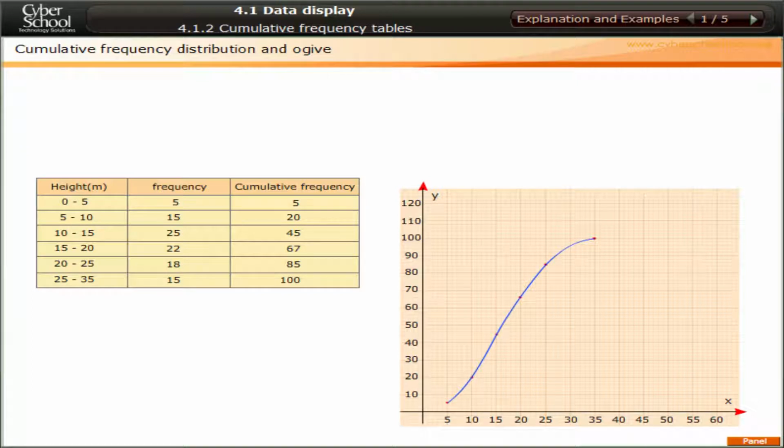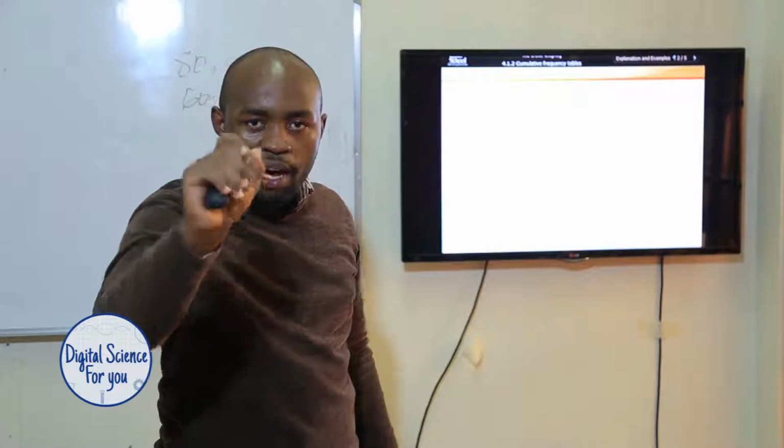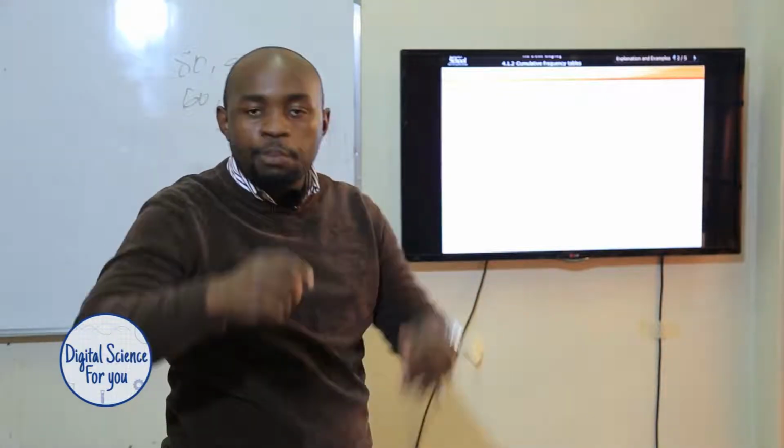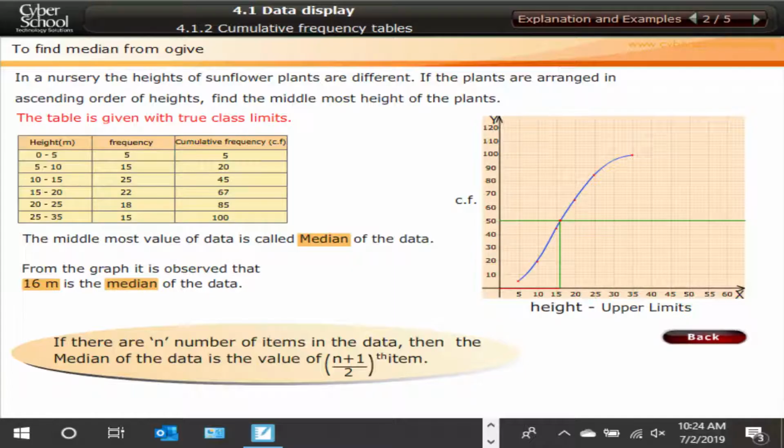Estimated frequency is a way of getting data and helps us to get the median of the data. The median of the data is where the data lies, the middle of the data. The display is a lot, but where is the middle of that data? Yes? So if we have to place the median, we're going to see how we get the median.